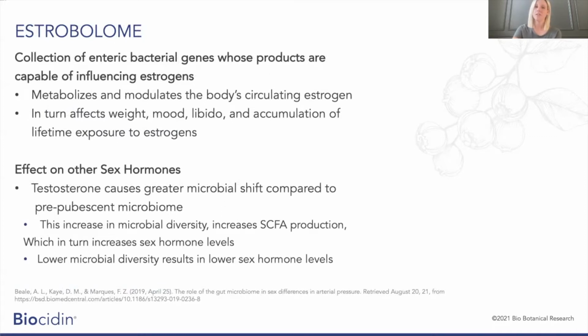It also has an effect on other sex hormones. Testosterone itself causes a greater microbial shift in the microbiome compared to a prepubescent microbiome. This increase in microbial diversity then increases short-chain fatty acid production, which in turn increases sex hormone levels. A lower microbial diversity, on the other hand, would result in lower sex hormone levels.